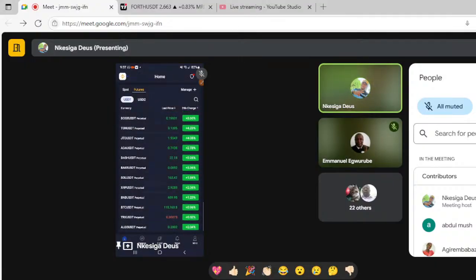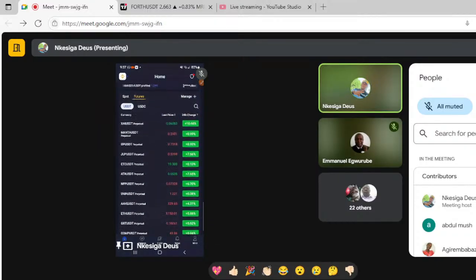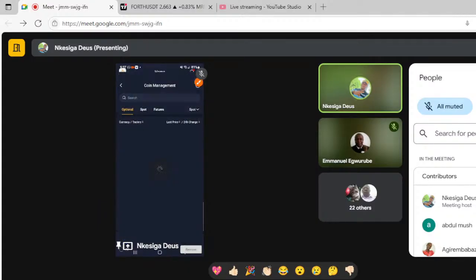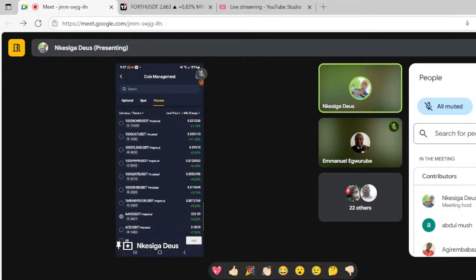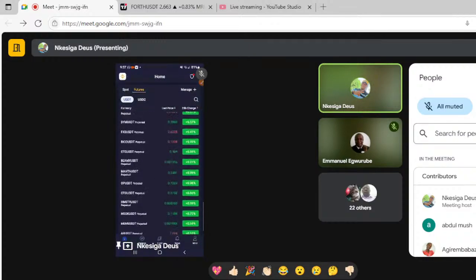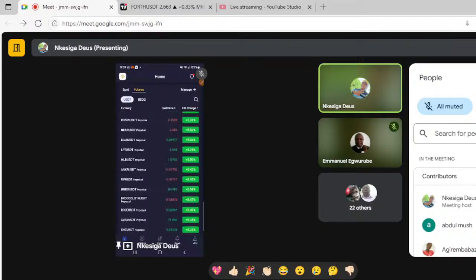If you find that the coin you are looking for is not here, then you will not trade it, because it is not seen anywhere. And the same way we add the coins for spot is the same way you add the coins for futures. So I go to futures, I mark all and I add. Hope we are together. Now you can see that there are many.